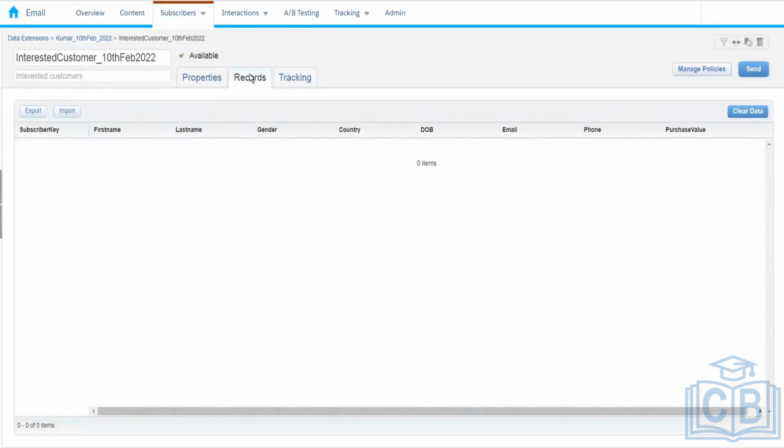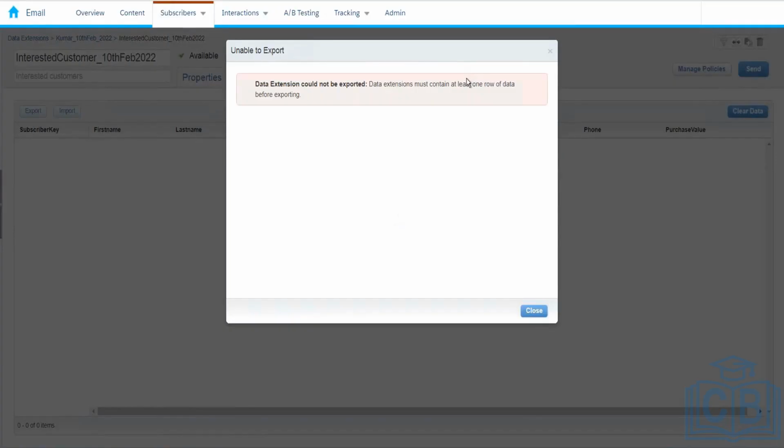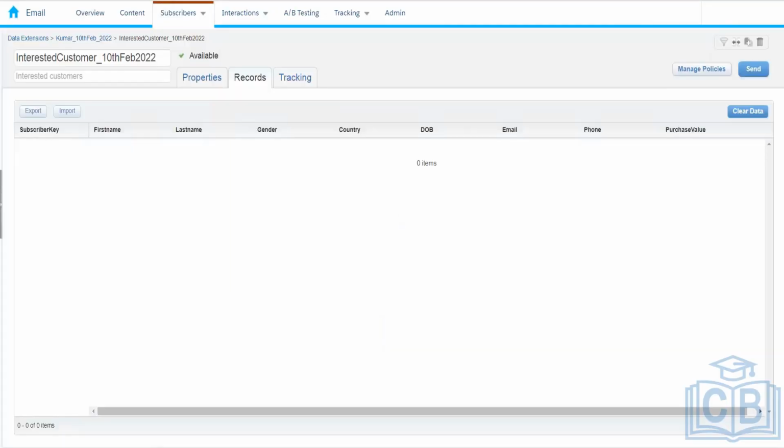When I come to records, here I can see all of my records. I can export them and I can also import them. When I select export, we can export a maximum of 20 MB data. If it exceeds 20 MB, then we have to export it to FTP only. We have file transfer protocol for each and every business in Salesforce Marketing Cloud, and that's where we will be able to extract the data from. We have to send it to FTP, and from FTP we have to download. We will come to this FTP part in a little while.